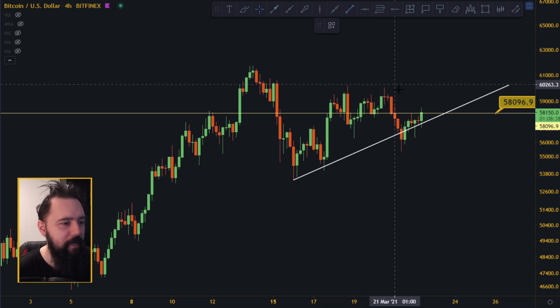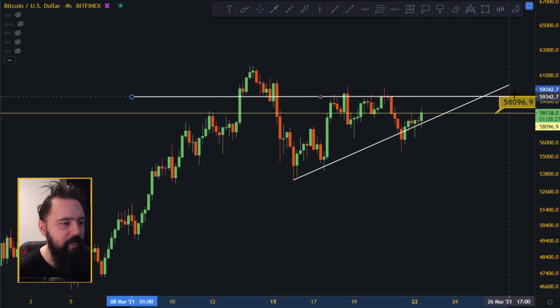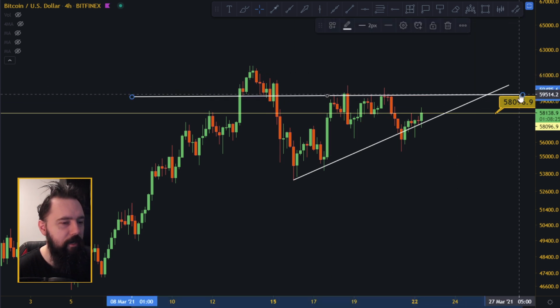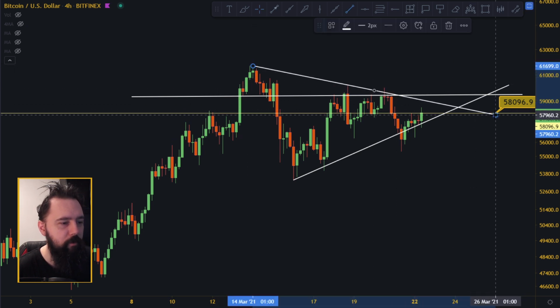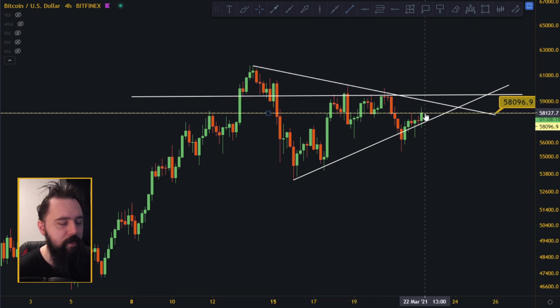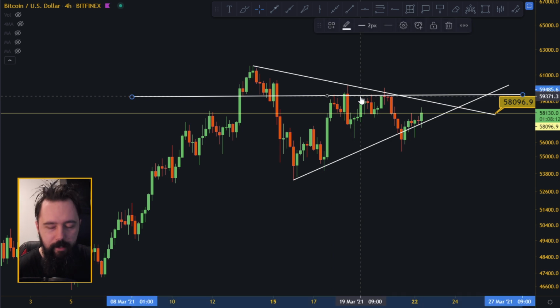And the top side is a little bit tricky to draw, because this is an engulfing candle, and then you got these tops over here, and then maybe it's something like this because of the support down here. So I'm guessing this triangle is actually an ascending triangle. It's not what people want it to be. I think it's an ascending triangle. So I think you're gonna see, once it breaks this line over here, it's not gonna pump, but once it breaks these highs over here, it will actually pump.